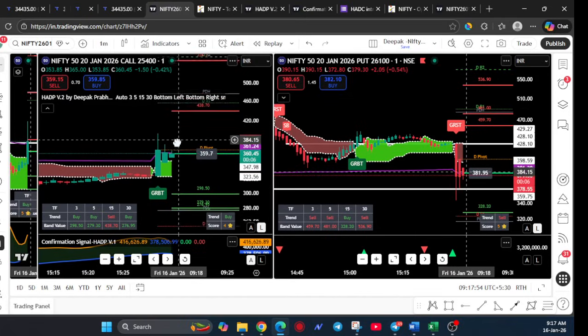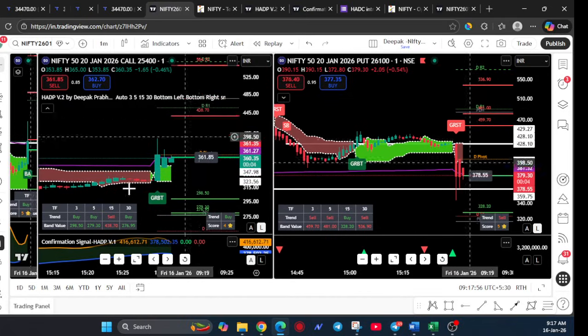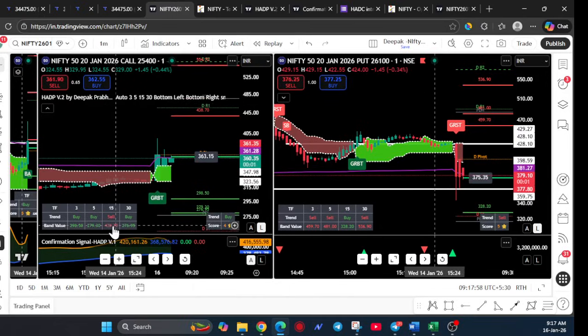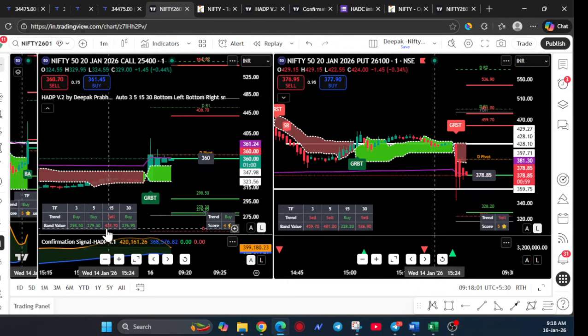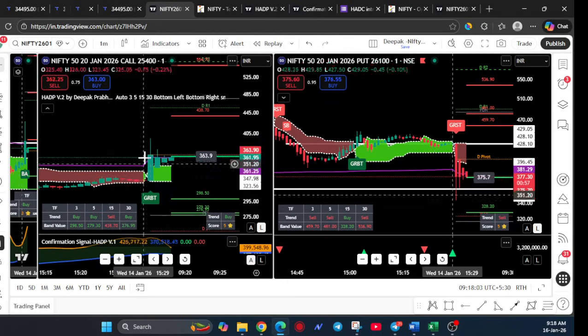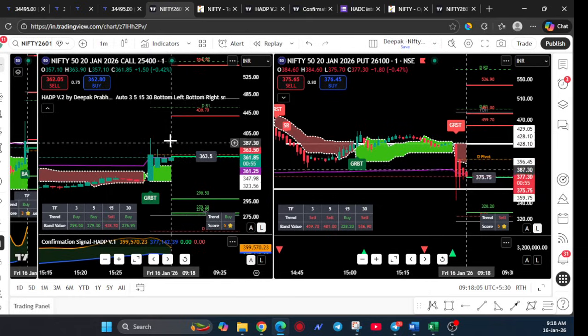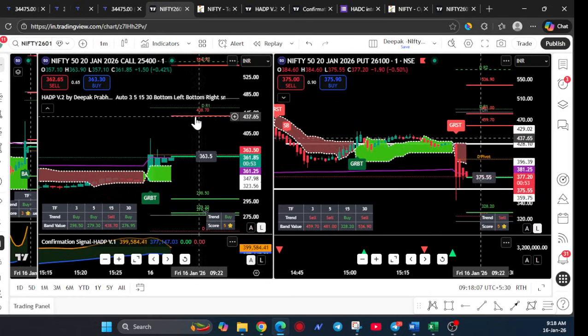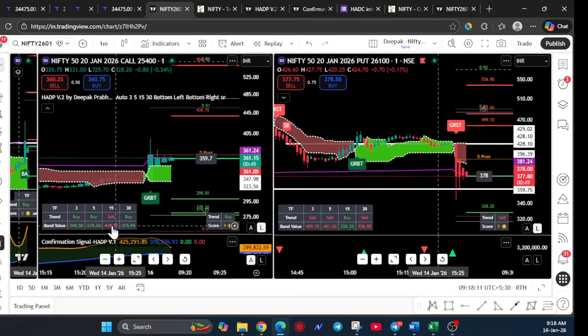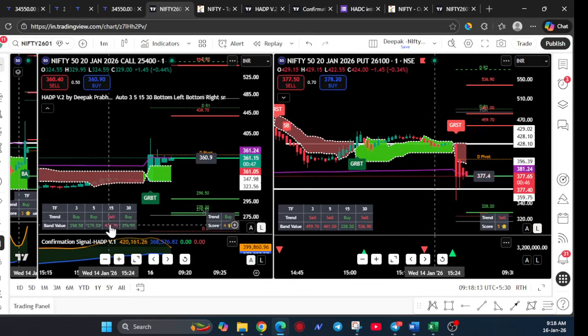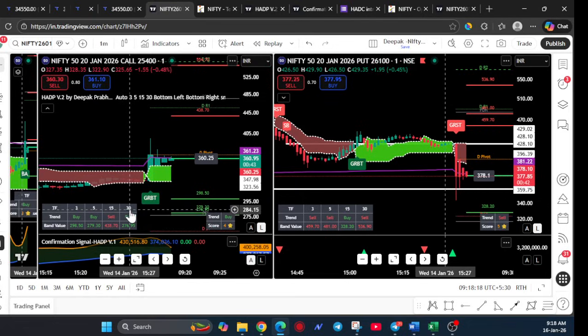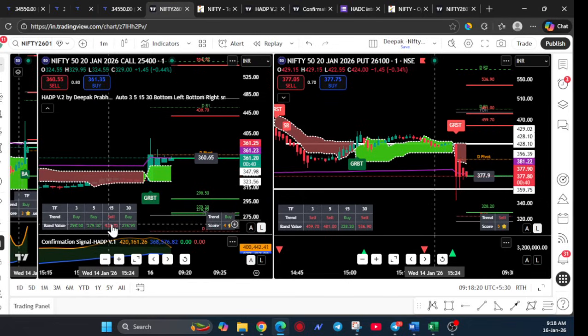But if we get a buy above trigger, 15 minutes is on sell. Remember, 15 minutes is a bigger time frame. So we will have to watch. If you get an entry somewhere here, you should probably avoid it, because 15 minutes is sell. Let it close above on 15 minutes. Let this also become buy. Then the route will become clear, because 30 minutes is also on buy now. Only 15 minutes is on sell.